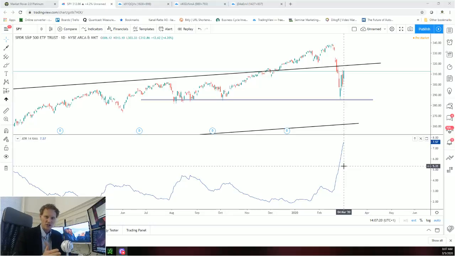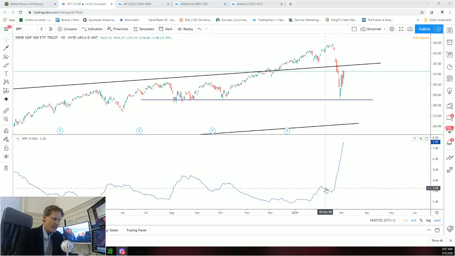Basically what it is, just a different way of looking at volatility. Some people like to look at the VIX, some people like to look at other ways of measuring volatility. But from a risk management perspective, I think ATR is the most important concept to understand, particularly if you're a bit more active. So the way to look at it is this. Basically what the ATR tells us is what is the average intraday range, one-day range basically, over the past, in this case, 2 weeks.